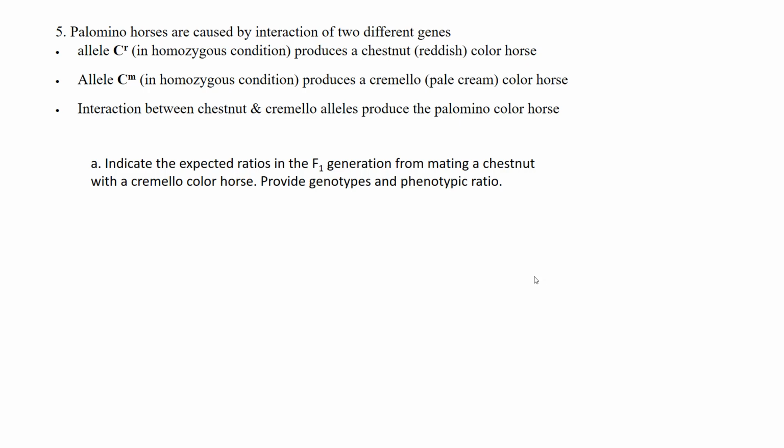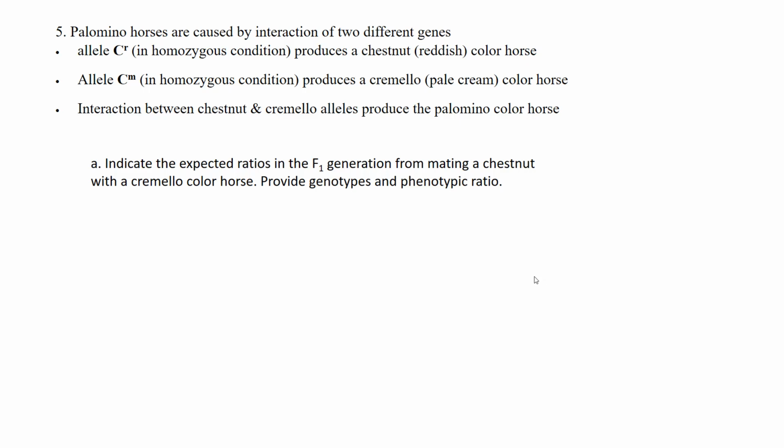You might have seen a question in your practice questions with the roan cow. If it had the red allele and the white allele, it would have both those hairs represented on that cow's coat. So it'd have red with white hairs all interspersed. The other type of incomplete dominance is this example here.